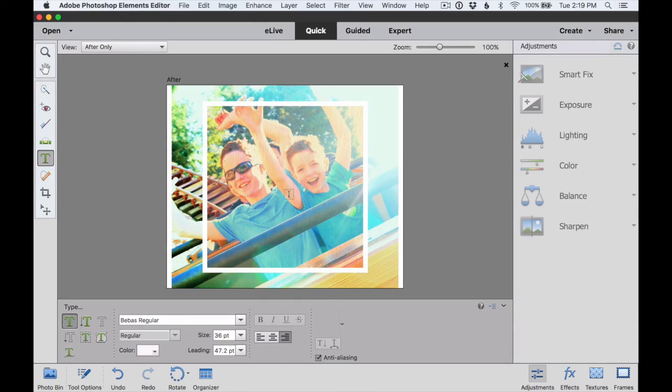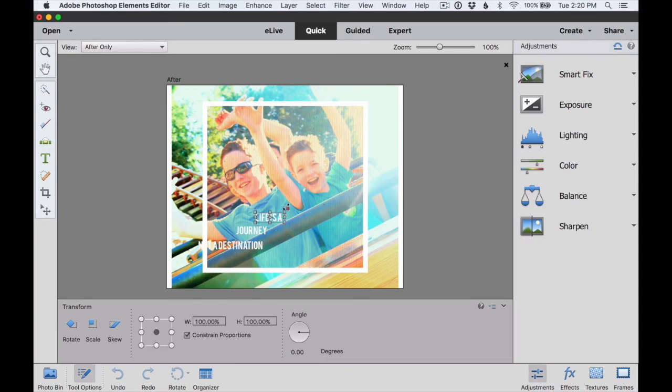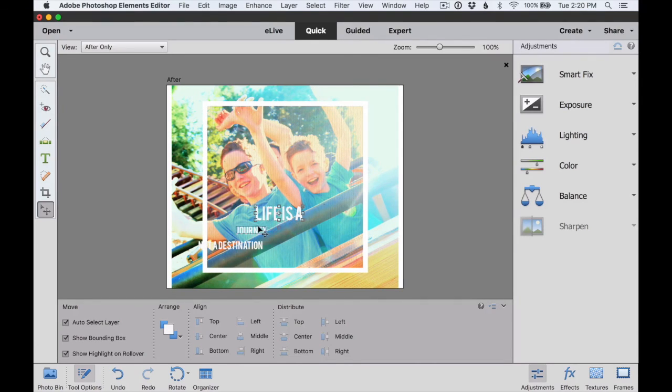I'll click T to add some text. This time, instead of hitting Enter in between each word I type, I'm going to type a word and then click again to type a new word on a different line. So let me show you that. Okay, we click the green check mark, hit T again, and click again. The reason I did this is because now each piece of text is separate, and I can change the size of each one individually.